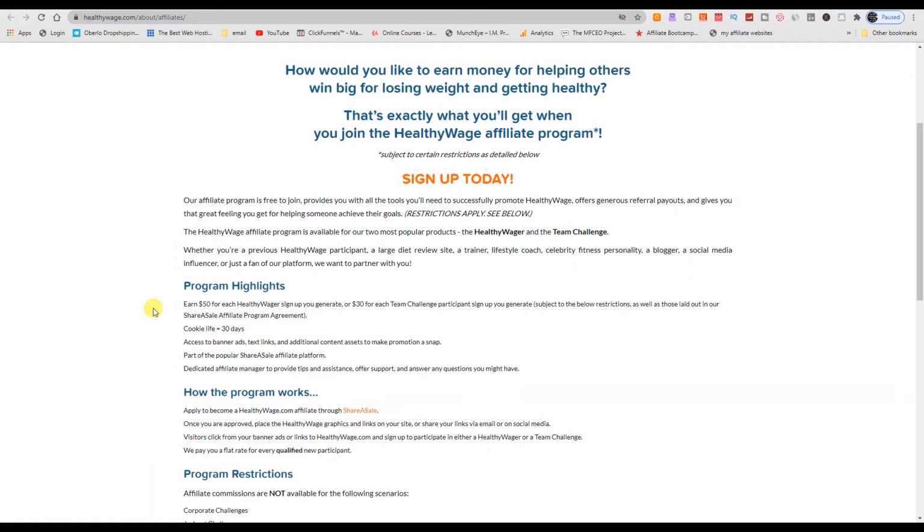After 30 days, it becomes somebody else's. If they had a year cookie on it, for the next year, anybody who signed up under your link, you would get the commission for it, unless they went into their internet settings and wiped the search data. Then you would lose the cookie. Basically, a cookie sits in the system and it's tied to you for as long as that cookie stays there.